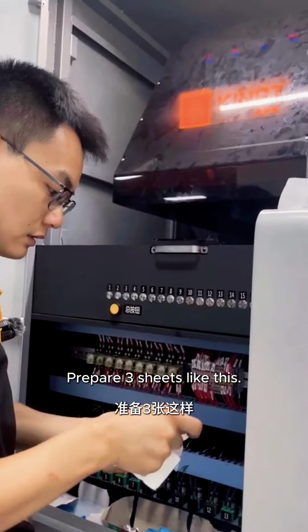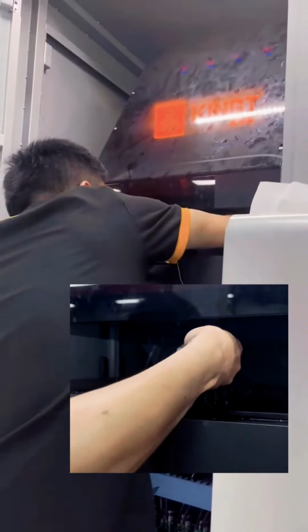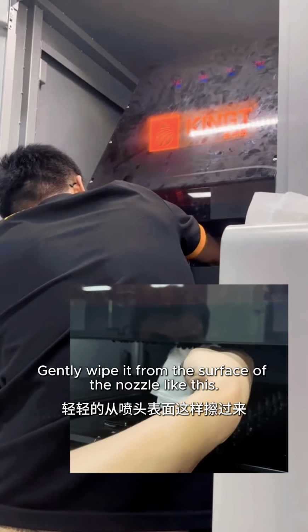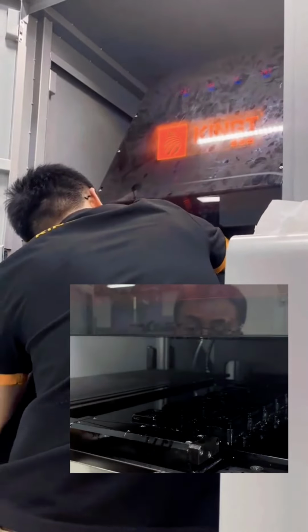Prepare 3 sheets like this. Stack. Gently wipe it from the surface of the nozzle like this. Wipe it on the other side. Change side. Wipe it. Have you learned it?